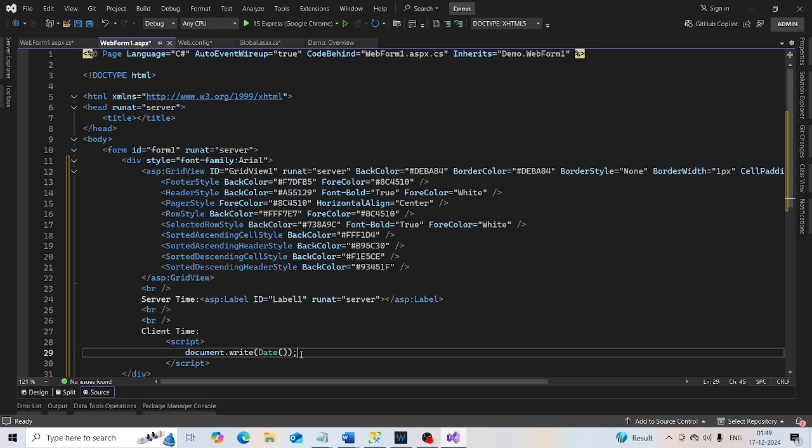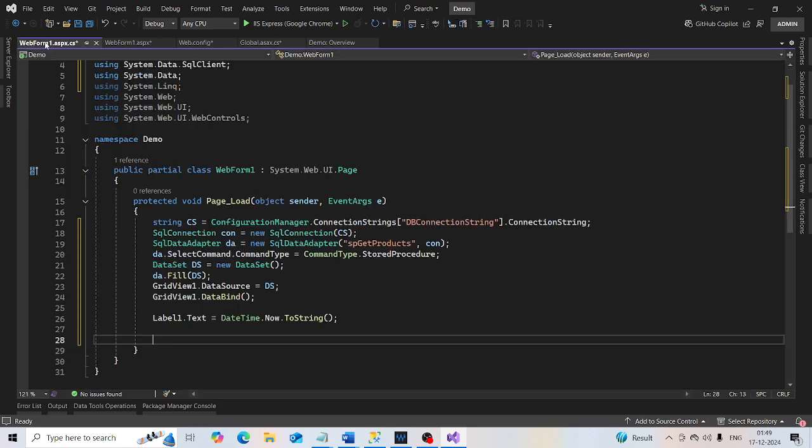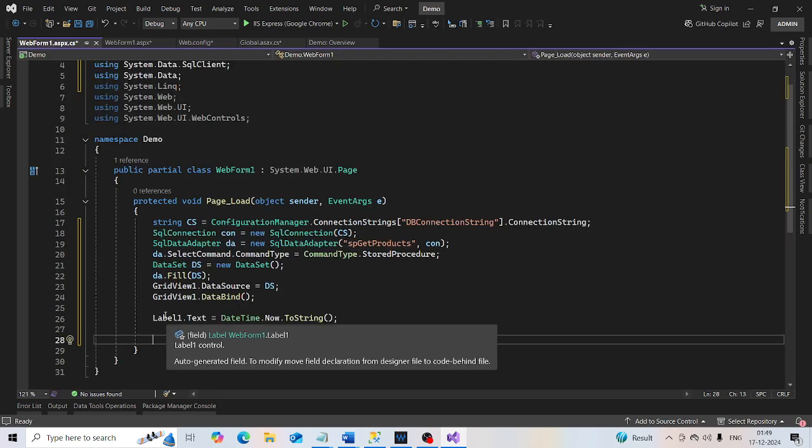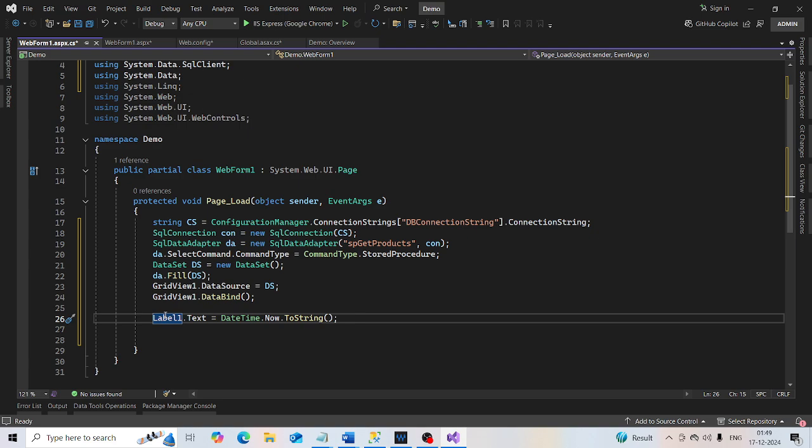And whatever the time on the web server is the server side time.